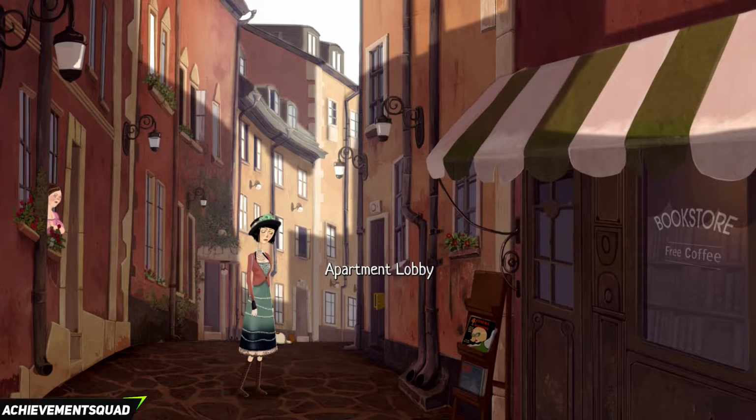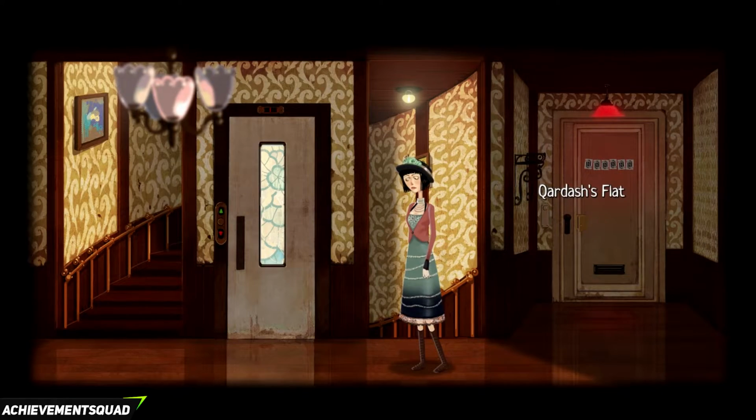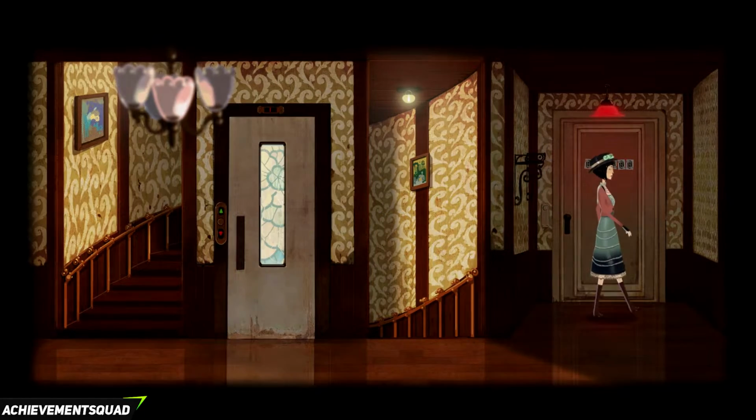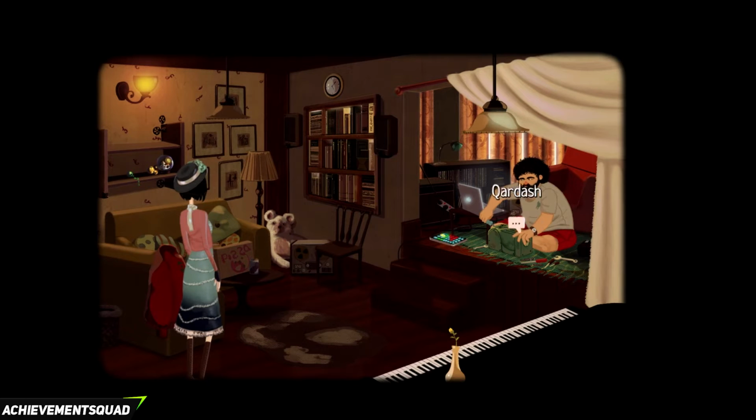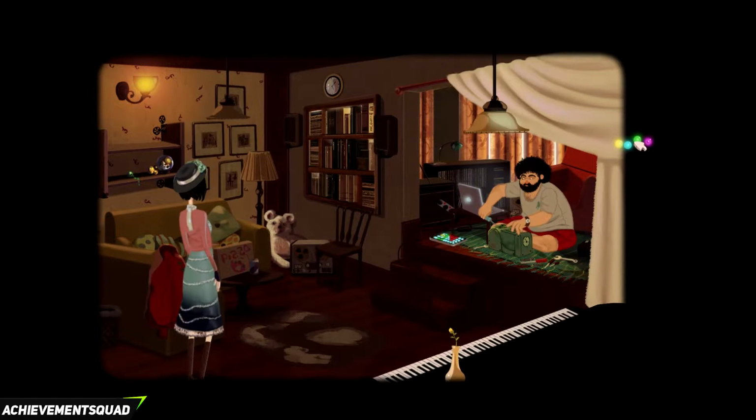Then you want to head inside the apartment once the dialogue is over. And we're going to make our way up to the first floor. Once on the first floor, go into Kardash's room. And once you're in the room, speak to Kardash by giving him the frequency pack.